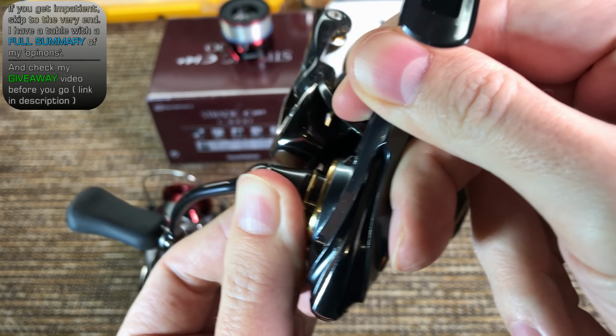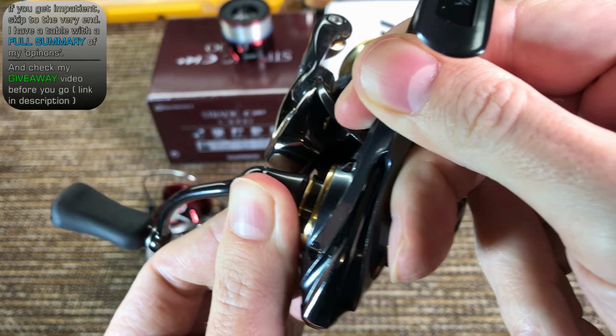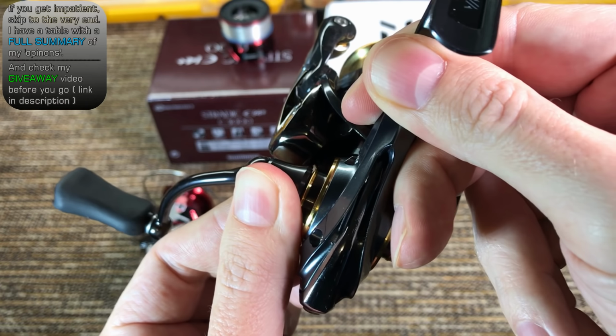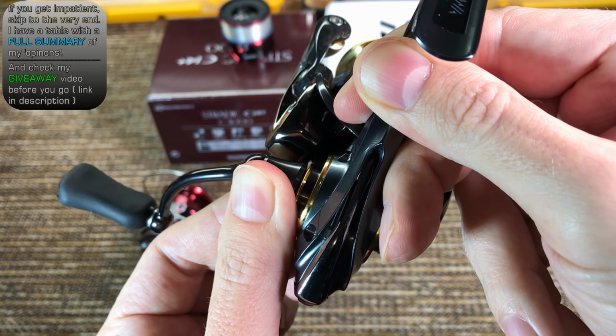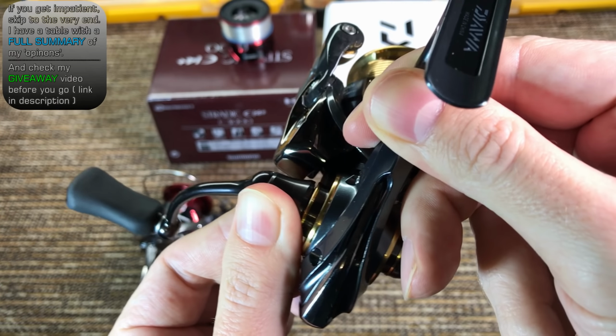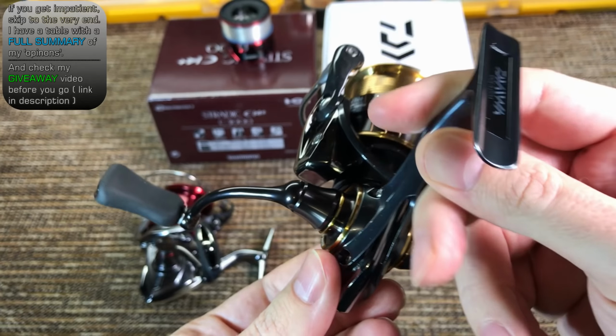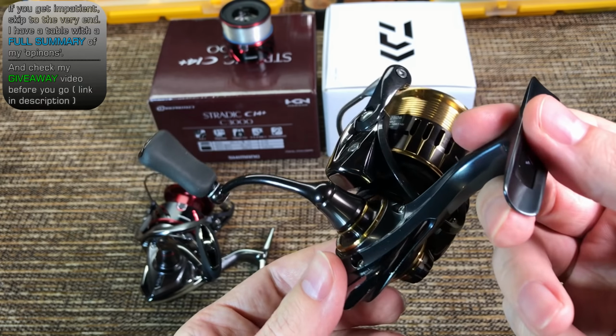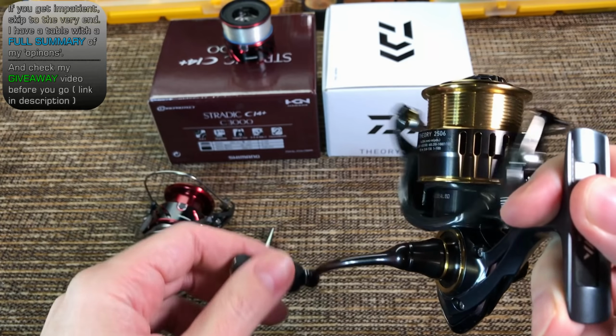I cannot feel any free play in the handle at all. And I think this is the first reel I have, the first spinning reel. My Daiwa Ryogas, the baitcasters, don't have any free play in the handle either, but I think this is the first spinning reel that I own that doesn't have a free play in the handle.